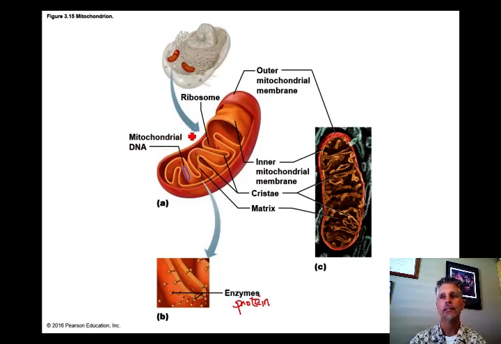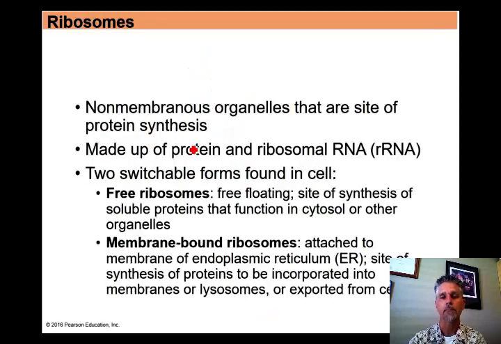So that is maternal DNA that we see inside of there. There are lots of interesting things about mitochondrial DNA and the mitochondria themselves. Like we said, in a lot of ways, they almost operate as their own little organism inside of our cells. But aerobic production of ATP is their job.